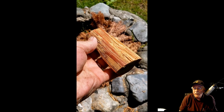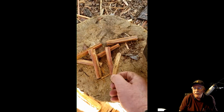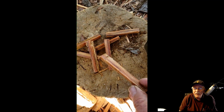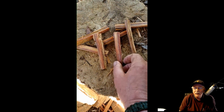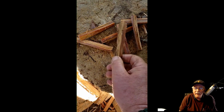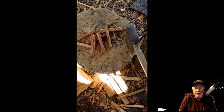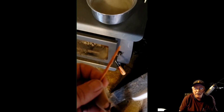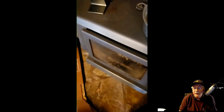And this is what I've done out at the woodshed. I've split them up into little tiny pieces, and you can see how dense they are, it's almost like glass of pitch. And a piece like this, about that size, lasts you a long time. All you do is shave off a few little pieces for fire starting. You can also shave them off kind of like what I've done here, almost like a match that burns like a candle. It just burns for quite a while, and I'll reuse them.